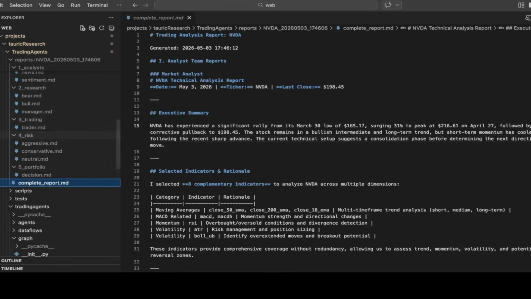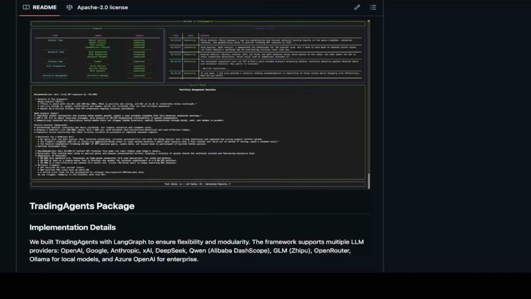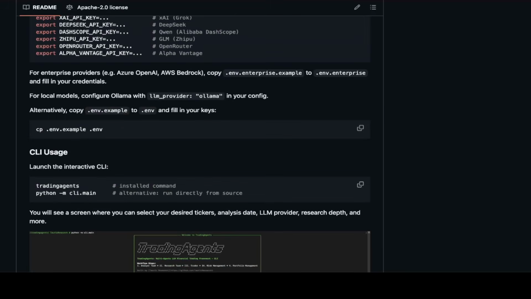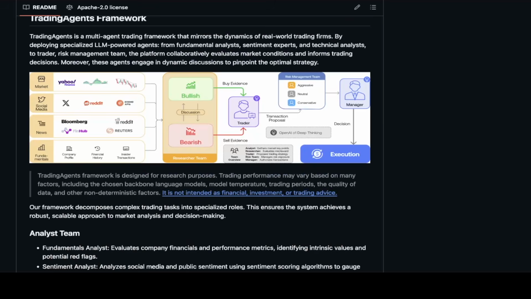If you look at the structure, this is the structure we're going to go through later, but let's look at the README to understand how this actually works. They didn't explain everything in great detail, but they drew this picture, which shows how this works. It's a little bit abstract, so let me explain how this works.